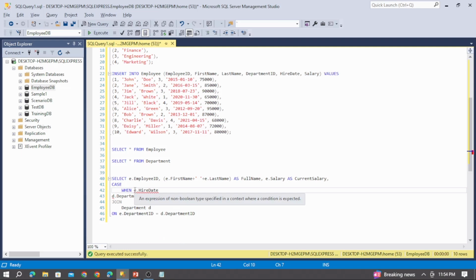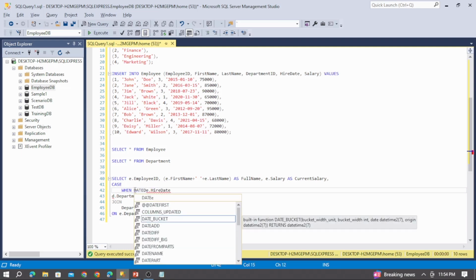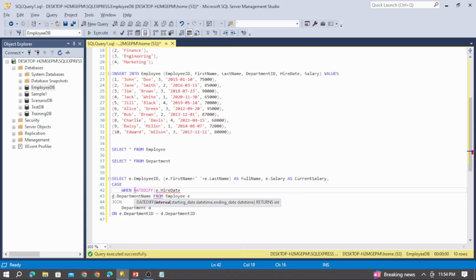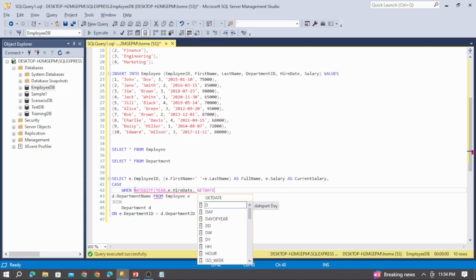We can use the date difference. In this date difference, let me provide the year and I can provide the getdate as the third parameter.